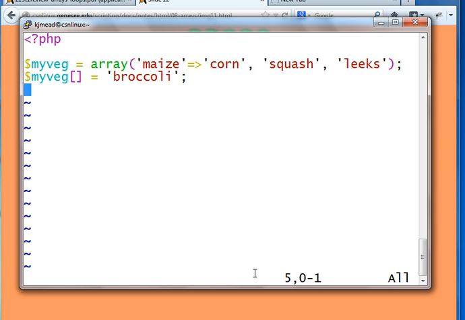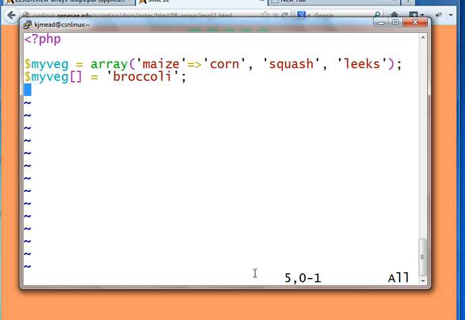All right. Let's print out, using a loop, all of the different array elements. In other words, I want to print out, I like corn, I like squash, I like leeks, I like broccoli.